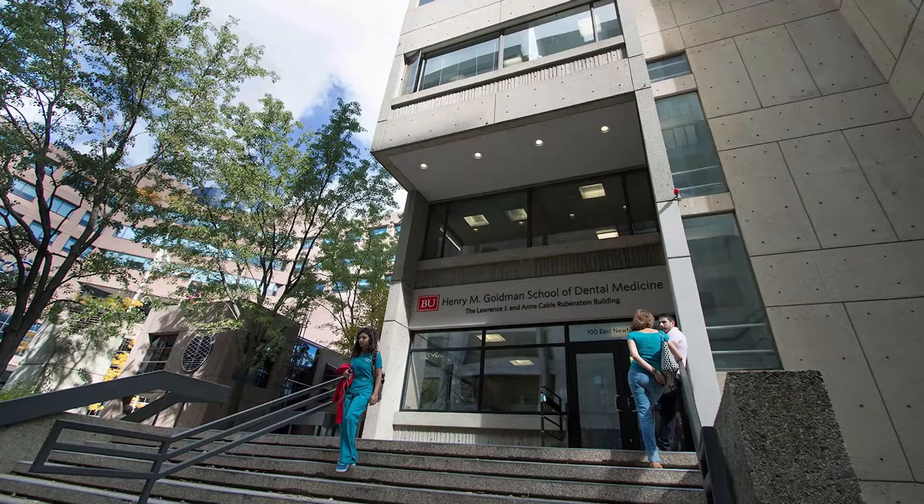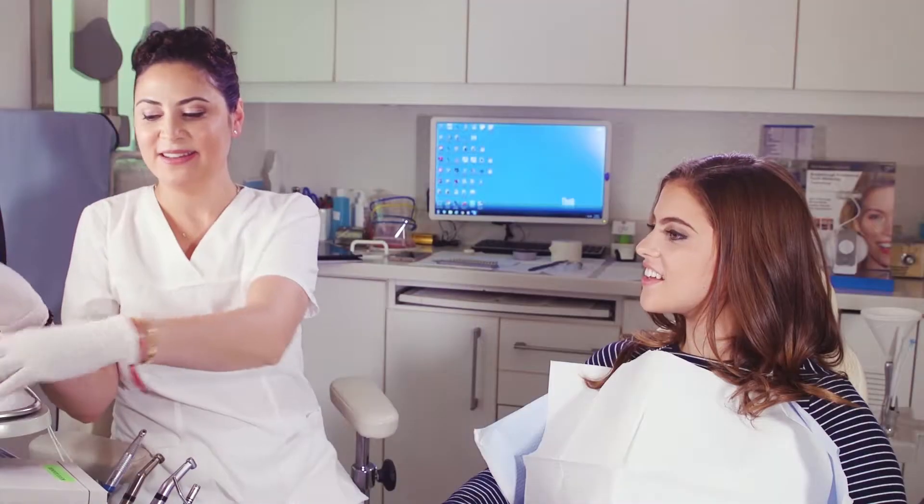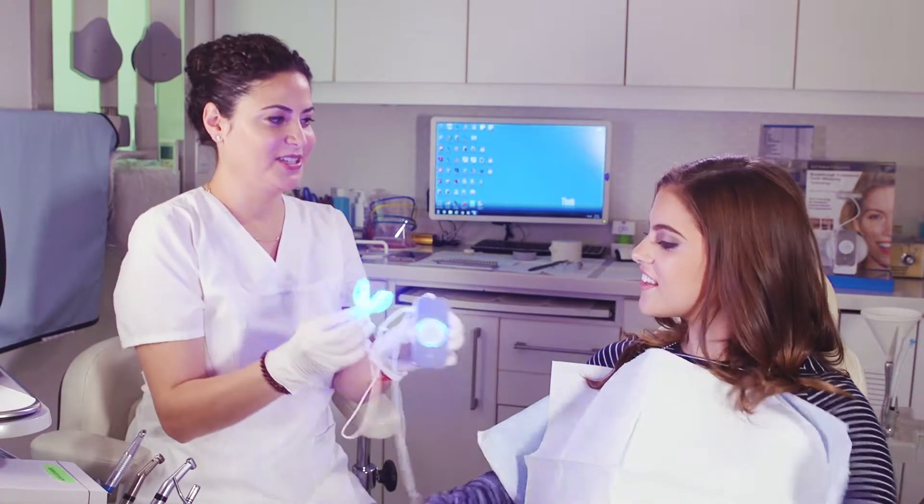When Stacy Levine and I launched GlowScience in 2010, we did our first clinical study at Boston University Goldman School of Dentistry with Hatice Hester, the periodontist researcher. That study was all about our patented teeth whitening device featuring this mouthpiece that had light and heat built into it. In fact, this mouthpiece accelerates formulation.